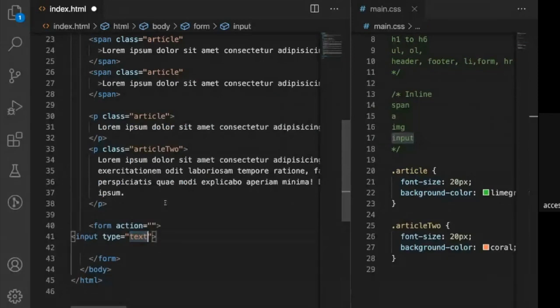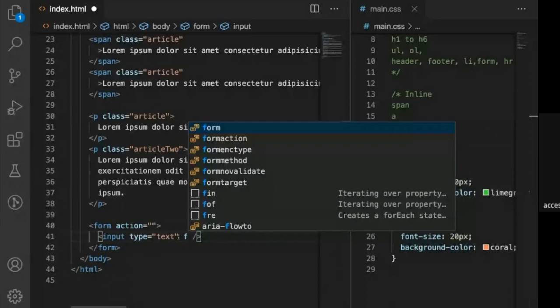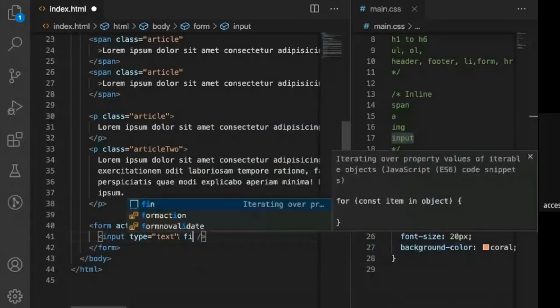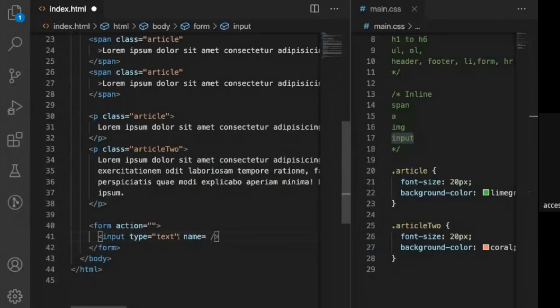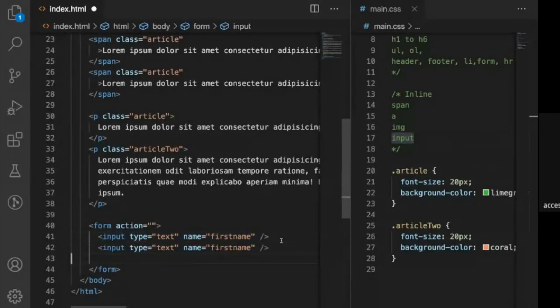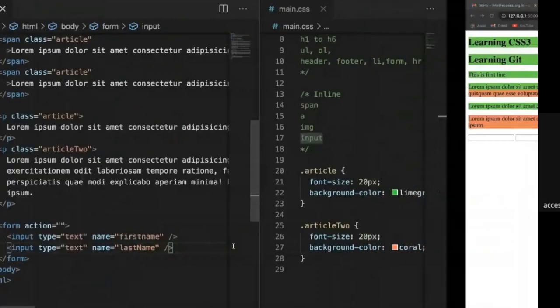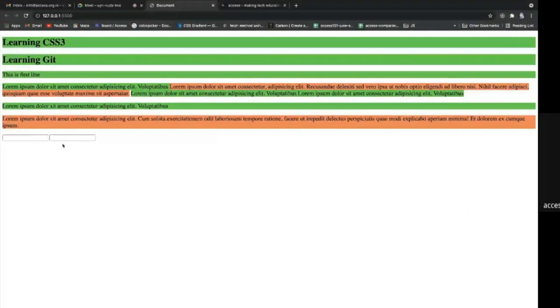For example, I'm adding an input here, giving first name. If I add another input, last name, the input is coming side by side, right?